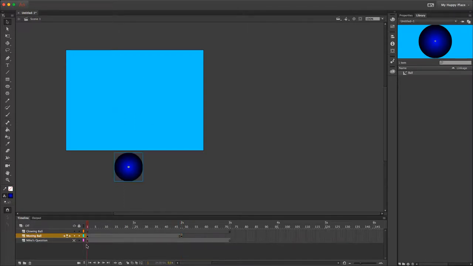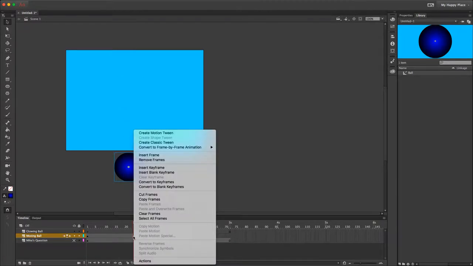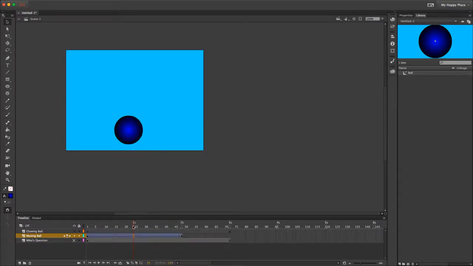And if I scrub, you see there it is below the stage at the 2-second mark. There it snaps up about 2/3 the way up. Now we want it to move from below the stage to appear 2/3 the way up. So that's where we're going to add a tween. I'm going to choose a classic tween. And if I scrub through, there you can see at the 2-second mark, later it disappears.